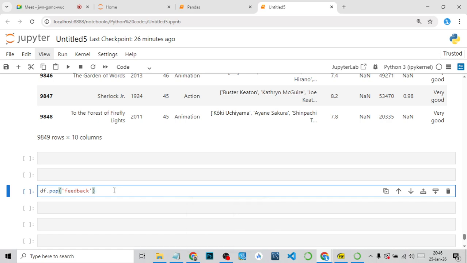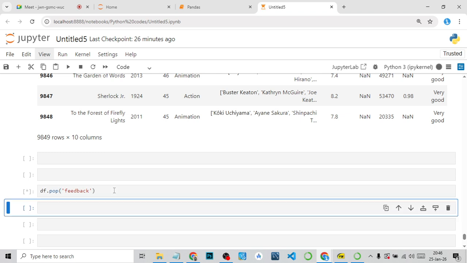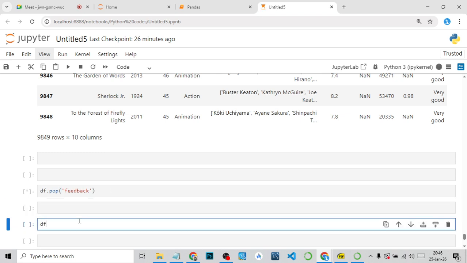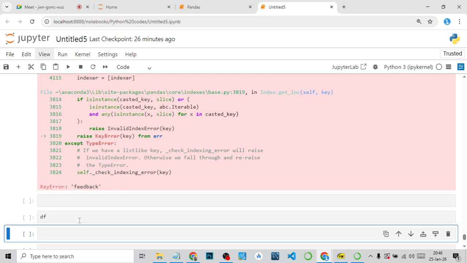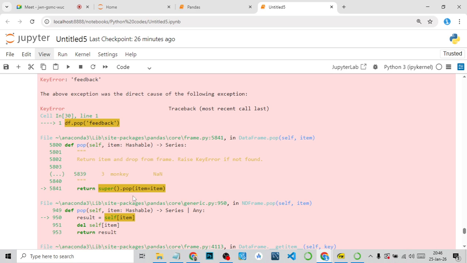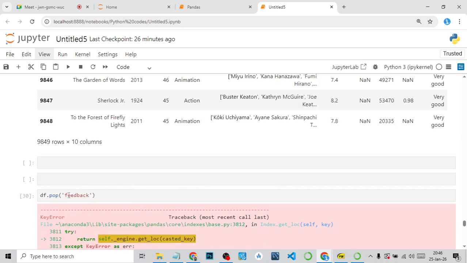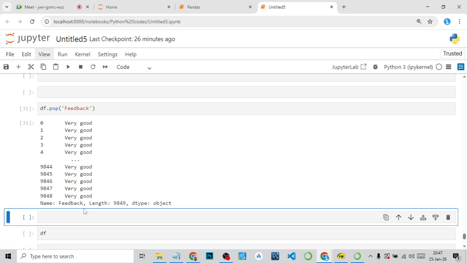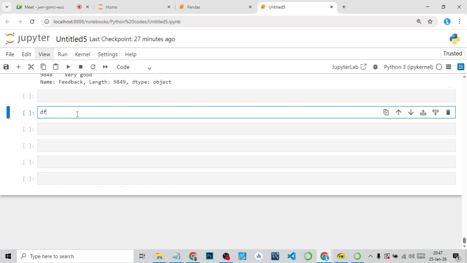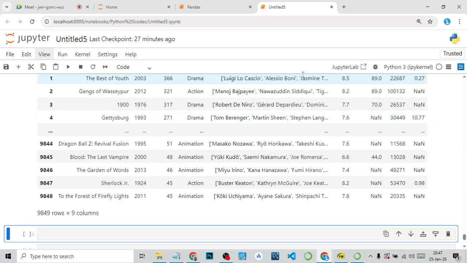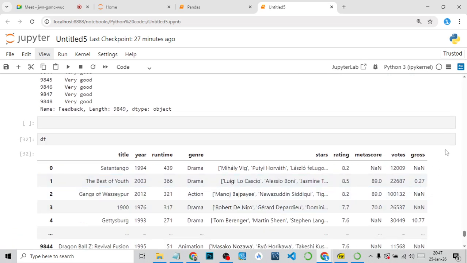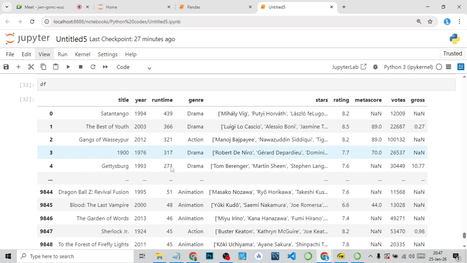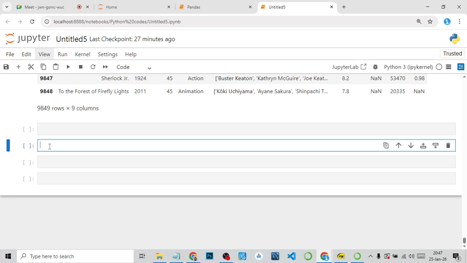Like I say, we're learning all those things because you will need them. So if I do df now, the feedback ran an error. I think this should start with a capital letter. Okay, so it's case sensitive. So you can see now we no longer have feedback. So that is how you delete a column.